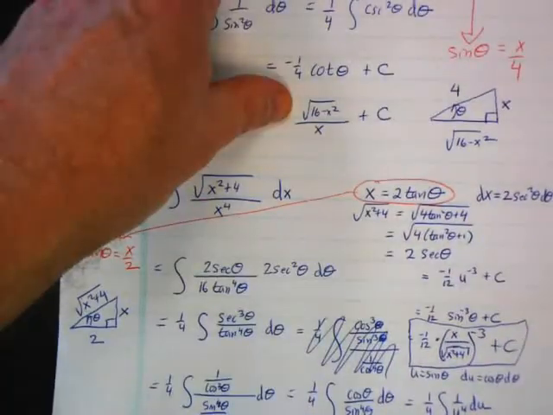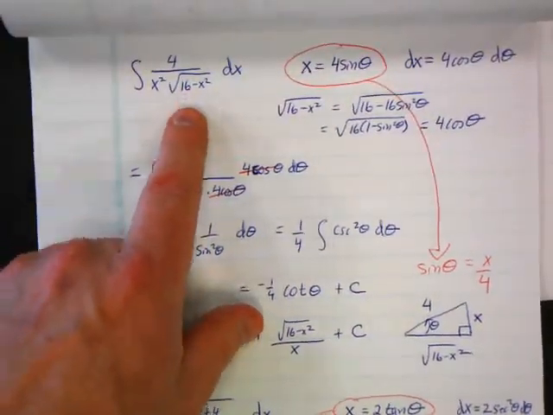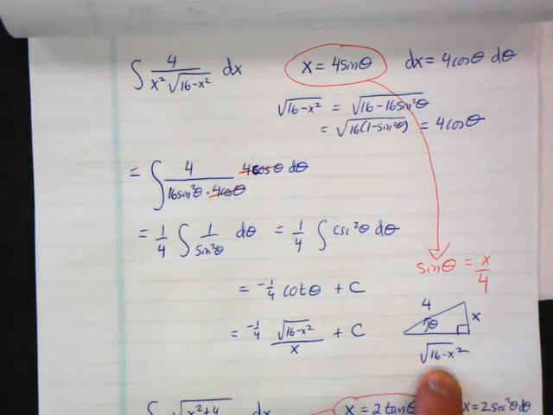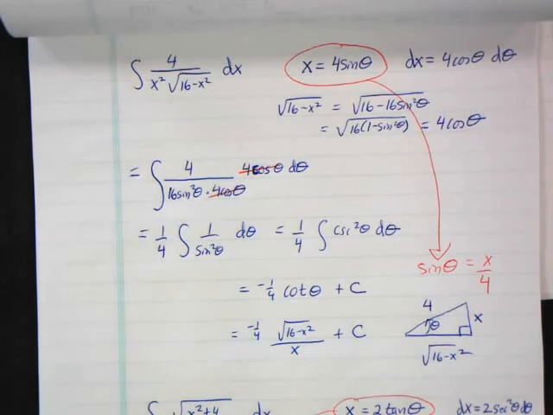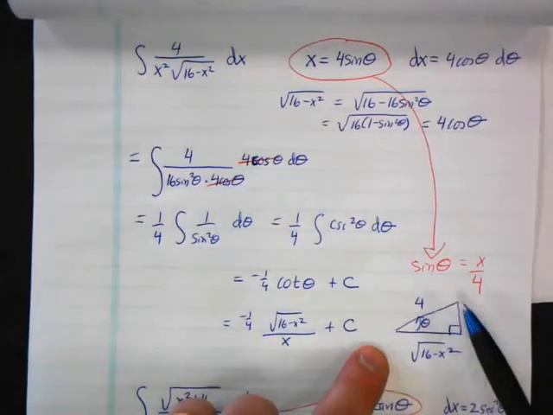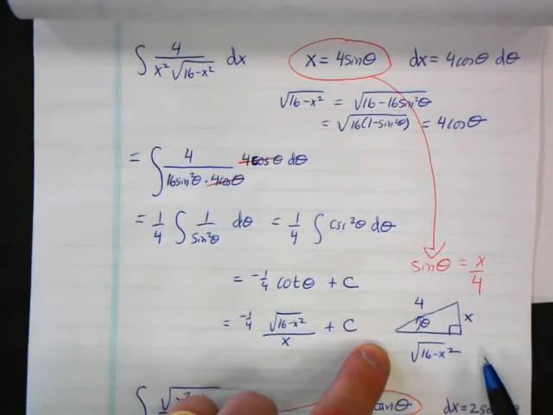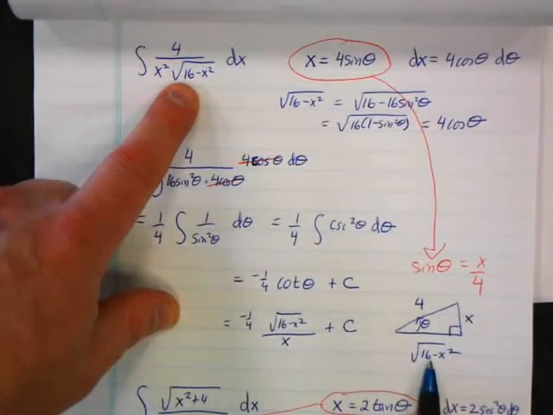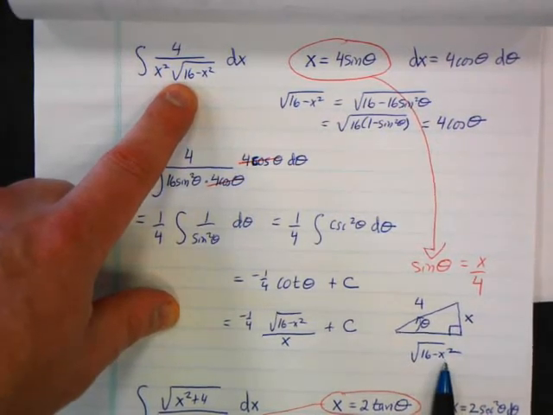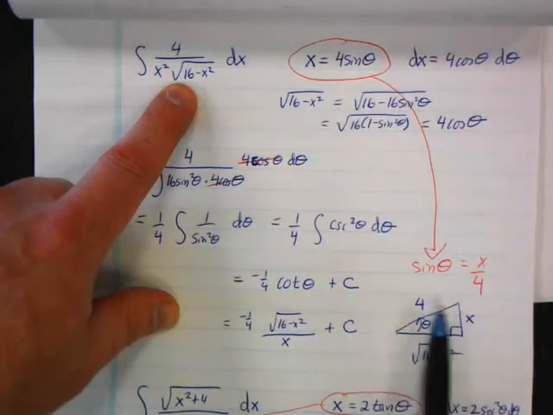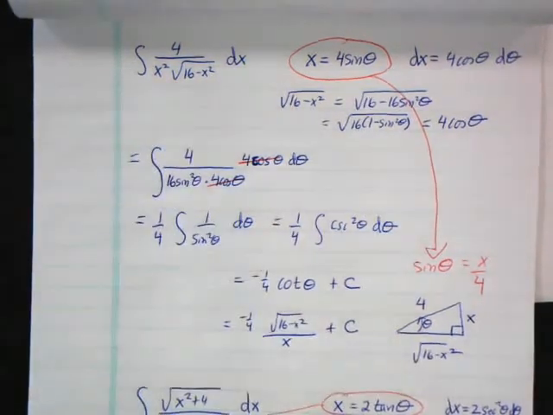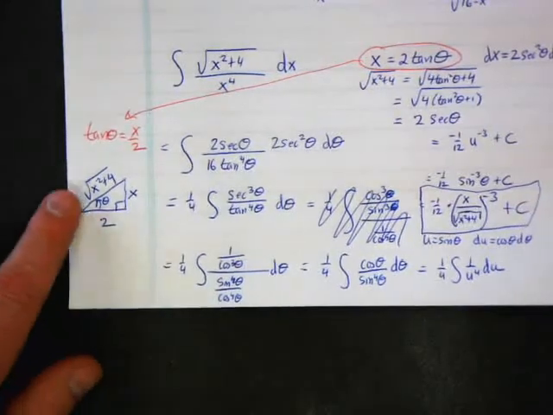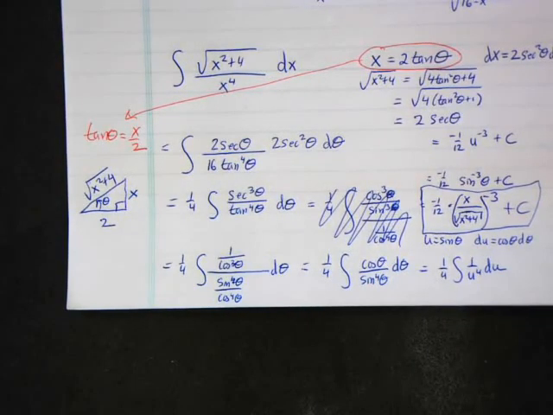So whatever square root you're trying to get rid of should come back to haunt you when you draw your triangle. You don't have to draw a triangle if you know. I still think it's a good idea to draw the triangle so that you make sure that you're getting the opposite and the adjacent and the hypotenuse all in the correct spots. But the missing side should always be the same as the problem that you started with. So I think it's good to draw the triangle, but I don't think you actually have to work out the Pythagorean theorem and get the third side. It should always drop right out to be that square root that you started with.